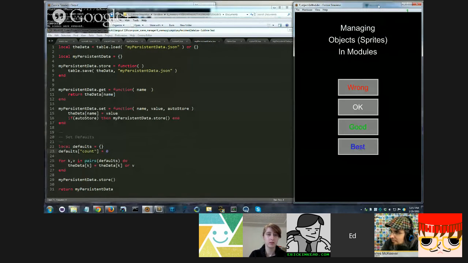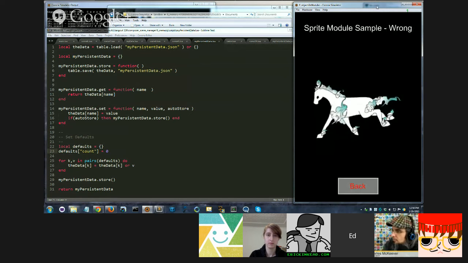So last week, Eric asked me about sprites, but it was more generally applicable to objects and managing them. And I think the problem you were having was you were creating sprites and they weren't being managed by the scenes. You weren't getting them into the scene object. So I will not go through all the code here, but this example 8 shows you what happens if you do it incorrectly. Then it shows you 3 ways, one is just an okay way to handle it, one is a good way to handle it, and one is what I consider the best way.